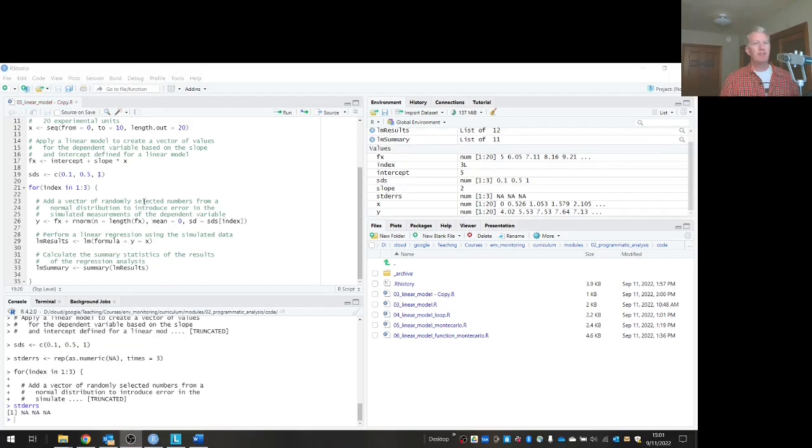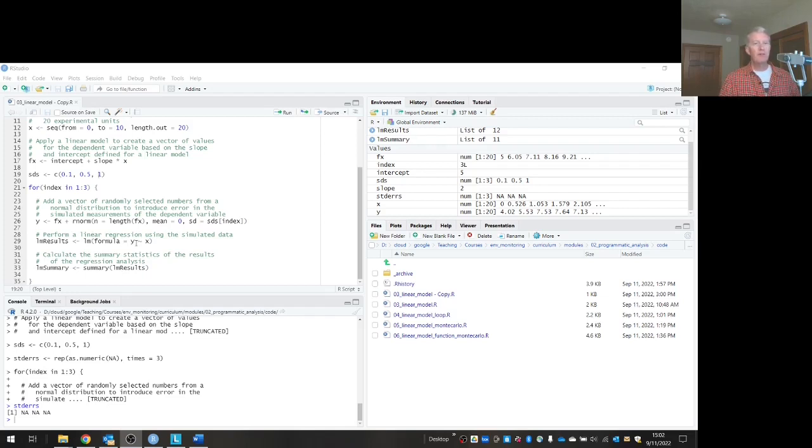We now have a loop that runs 3 times, and each time it runs with a different standard deviation when it's coming up with a realization of the error for the dependent variable. However, we're not really storing any results of these different analyses, so we don't really know what's going on each time through. So there's more that we need to do in order to keep track of whatever is interesting that is happening each time through the loop. In this case, what we really want is the standard error in the slope estimate that is coming from this linear regression and the summary statistics of the linear regression each time through.